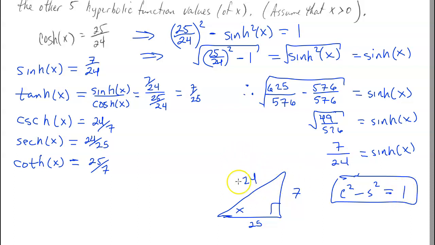because essentially this 1 here would mean if I was to divide everything by 24, it would look something like this here. So to use it in its pure form, I would have to have this be 1 and have it look like that. And of course, if I did this squared minus that squared, I would end up getting 1. So it all works out.